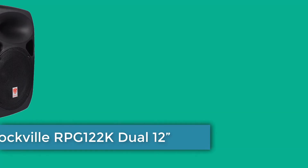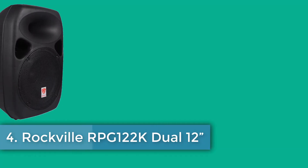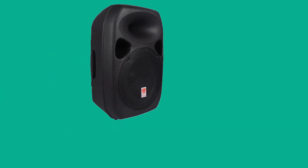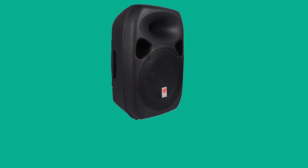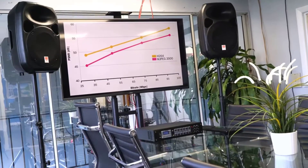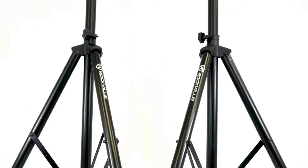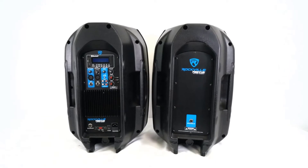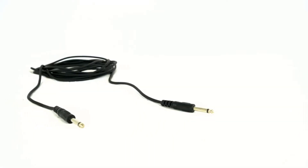Number four: Rockville RPG122K Dual 12 Powered Speakers. Here's a sound system that comes with everything one could want for a party, and it's all available at a reasonable price — especially when compared to the Diamond Box we just reviewed. The RPG122K from Rockville is also available in a range of sizes, though for this review we will focus on the 12-inch option. Not only do you get two big speakers, but they also come with rugged tripod speaker stands for setting up anywhere you want.